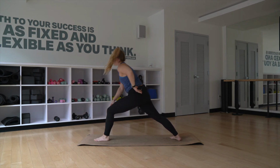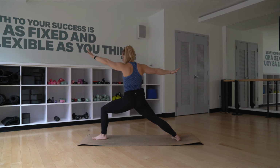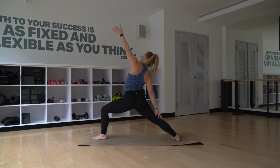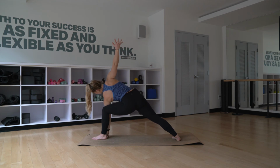Spin open to warrior 2 and land. So really feel the bend of the front knee, long arms. And then flip your front palm up, reverse your warrior. Exhale, take your hand down inside of your foot, and then take your top arm up so they stack.